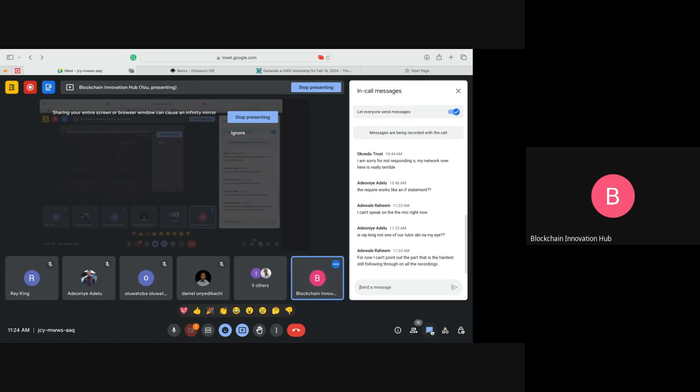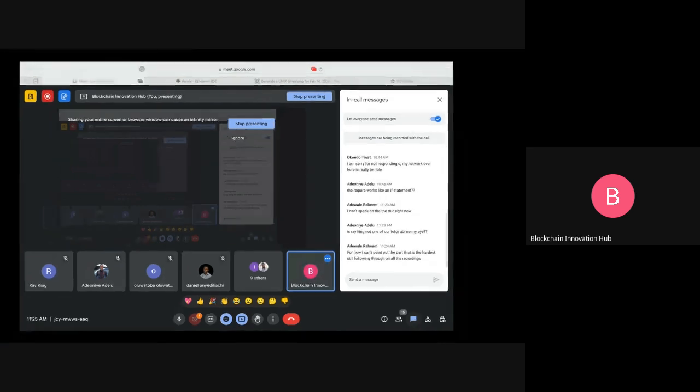The function selector is like a unique identifier for each function signature in the smart contract. So when you have a smart contract with different functions like deposit, withdraw, and stuff like that, and you want to call it from another smart contract, you don't want to go the normal route.